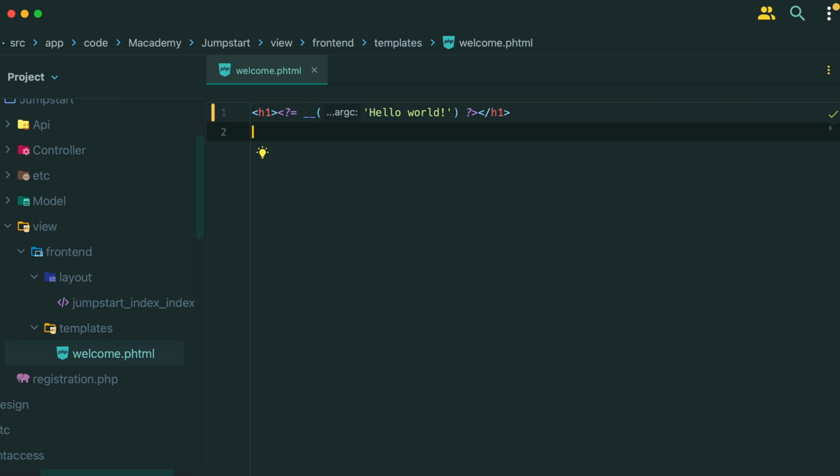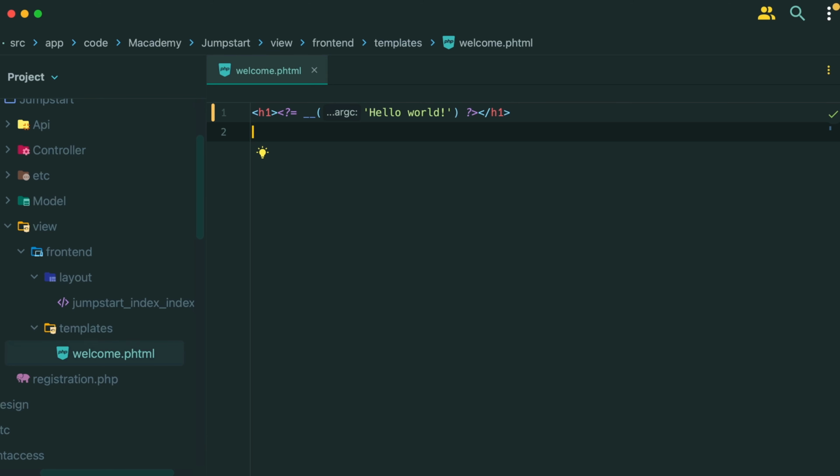When it comes to writing strings in template files, it's always best practice to pass all text through this translation function. This allows Magento to find all of these translatable strings and replace them with the corresponding translated text from a translation CSV file. Wrapping our strings in the translation function now allows these strings to be translated.